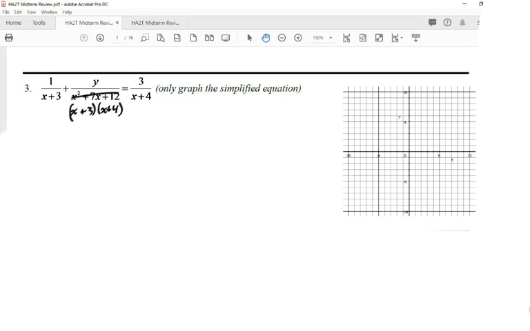So that one's rewritten. Now you can see that all our denominators are almost the same. So let's make them all the same. So that would be x plus 3 not plus 3, plus 4 on top of the first one. So now we have x plus 3, x plus 4. After that, this guy stays the same.